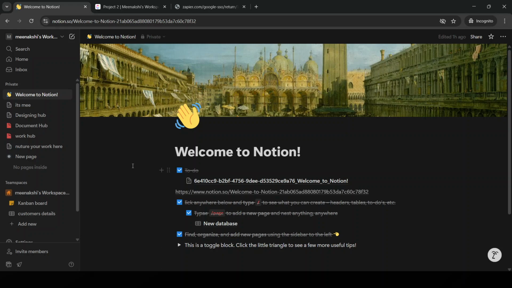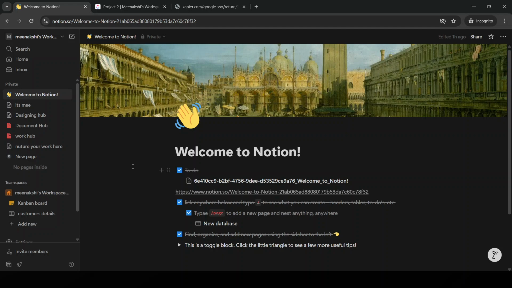In today's video, I'm going to teach you how to group pages in Notion effectively. Notion is a versatile and dynamic platform that offers endless ways to organize your notes, plans, and projects. For those who are seeking to enhance their productivity and ensure a cleaner workspace, mastering how to group pages can be a game changer. By the end of this tutorial, you'll be able to create a structured and intuitive workspace that will help you manage your tasks more efficiently.